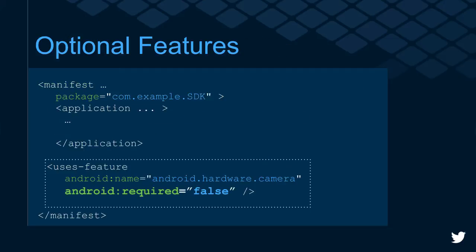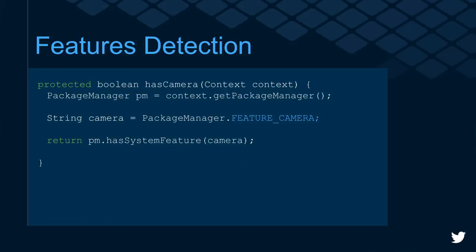Like permissions, features are another powerful aspect of Android Manifests. For example, if you want to use the camera, you might be tempted to declare that in your manifest. But if you specify 'required,' Google Play will not list the app to any devices that don't have a camera. I encourage you to instead list the feature as optional and allow your app to detect it and adjust behavior at runtime. Take a social camera app — maybe the user doesn't have a camera, so they can't post from there, but you still want to allow users to browse photos and upload from their gallery.